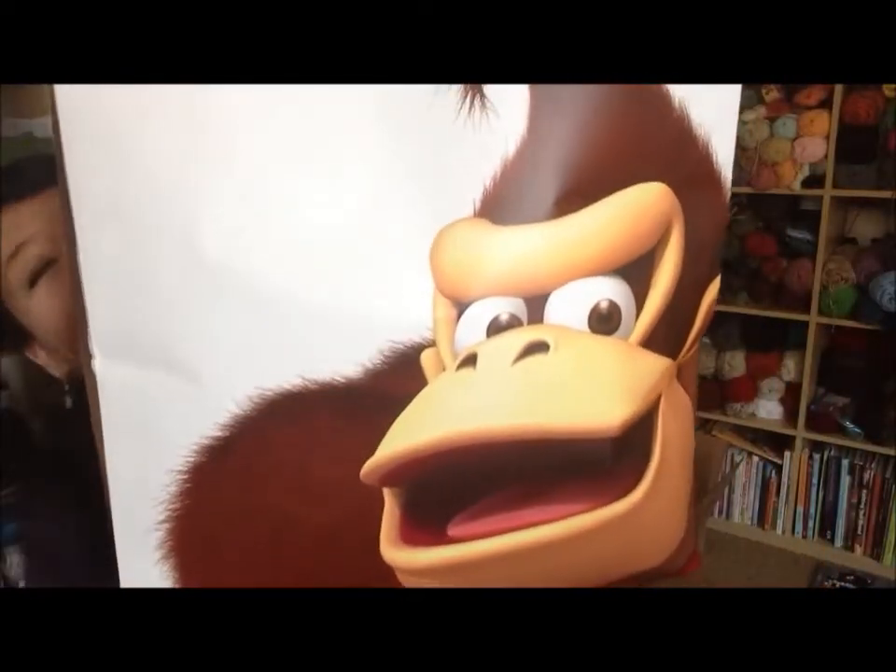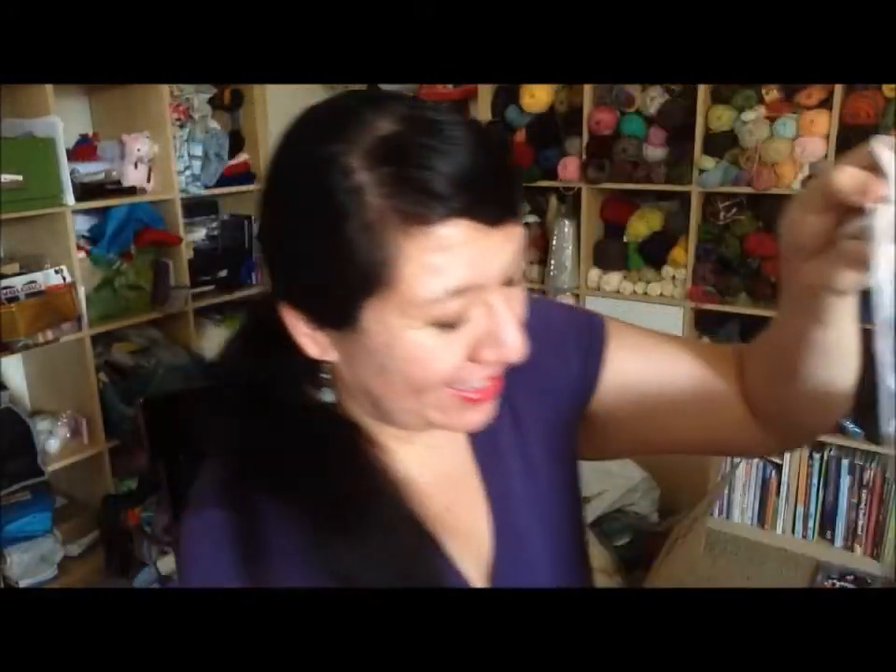They gave me a couple of bags. I went to shop there twice to actually buy something, and the bags are the same so I'll just show you guys. They're pretty large and they both have Donkey Kong on them. It says 'Nintendo World' — both sides are the same. And if I make noise digging into it, I'm sorry. I didn't get all that much stuff but one of them is kind of big, so that's why I needed that huge bag.